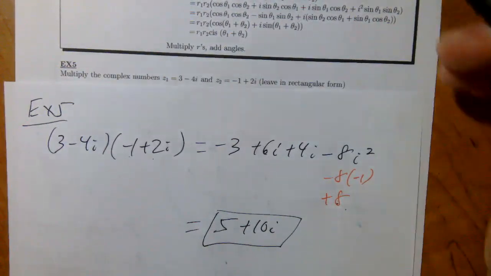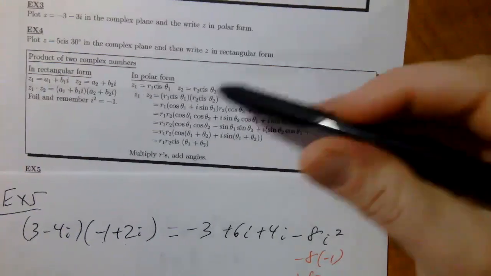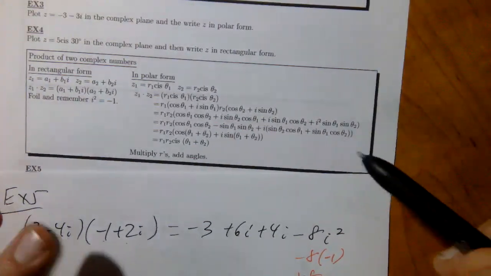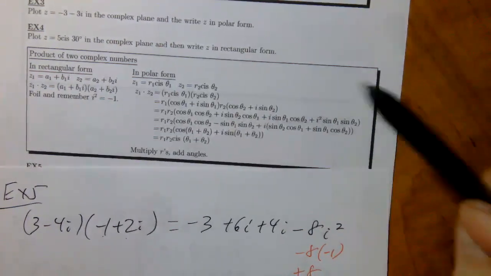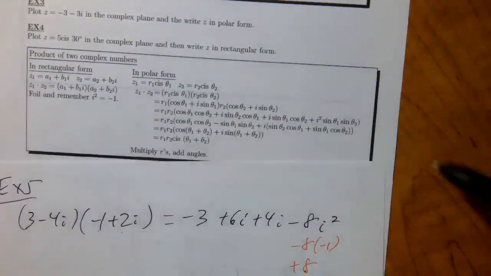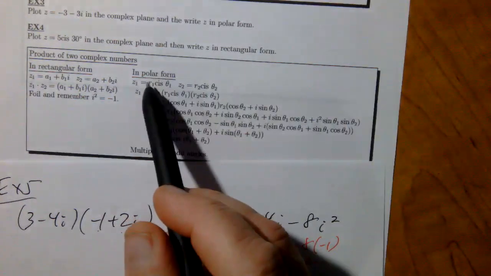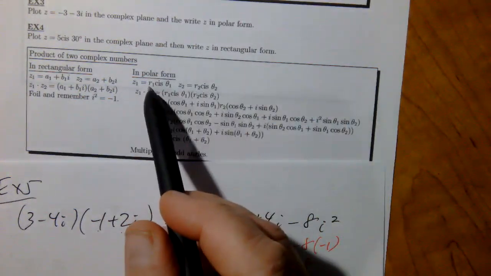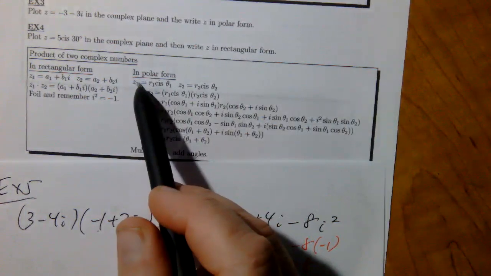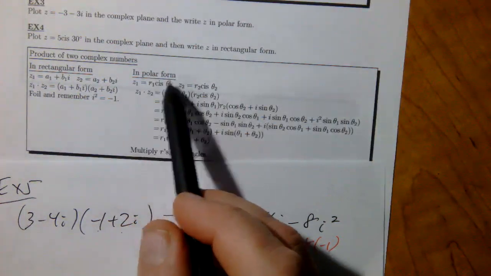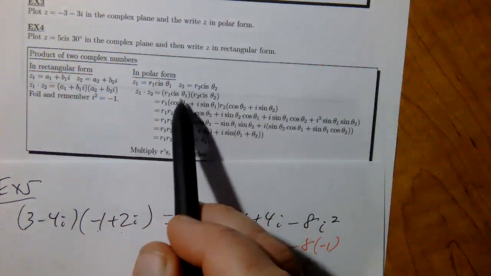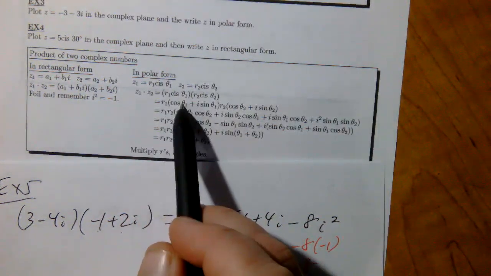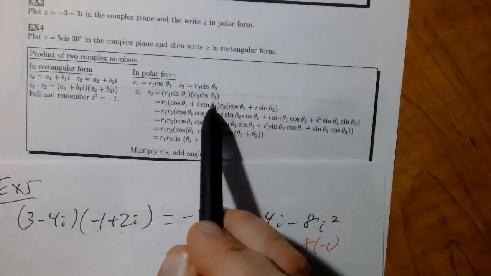Now I know this is crazy. Whoa, look at all this stuff. But wait, the punchline is incredibly nice. Just bear with me. You don't have to watch this one time. Imagine you wanted to multiply two numbers in polar form. What's that going to look like? One number has an r and an angle, and the other number has an r and an angle. Remember what that cis means: it really means cosine of the angle plus i times the sine of the angle.